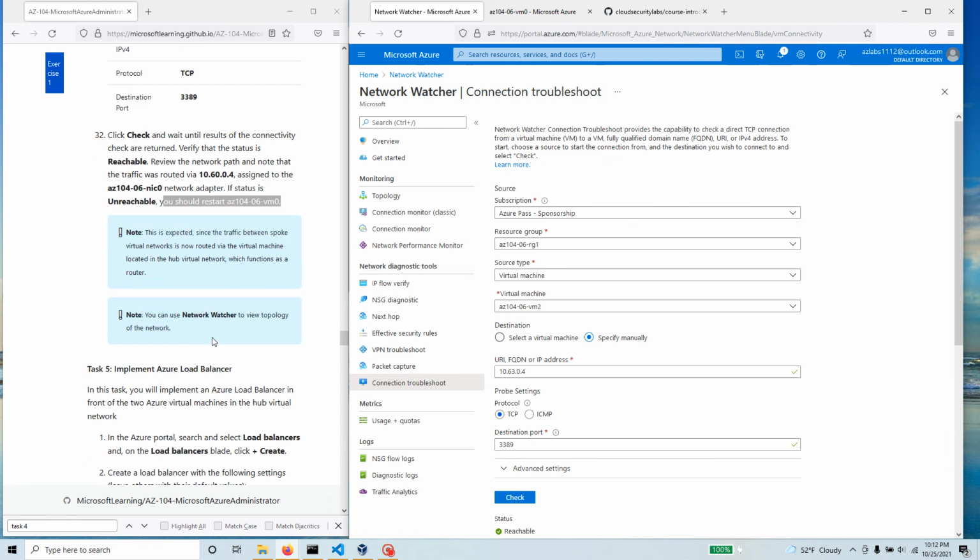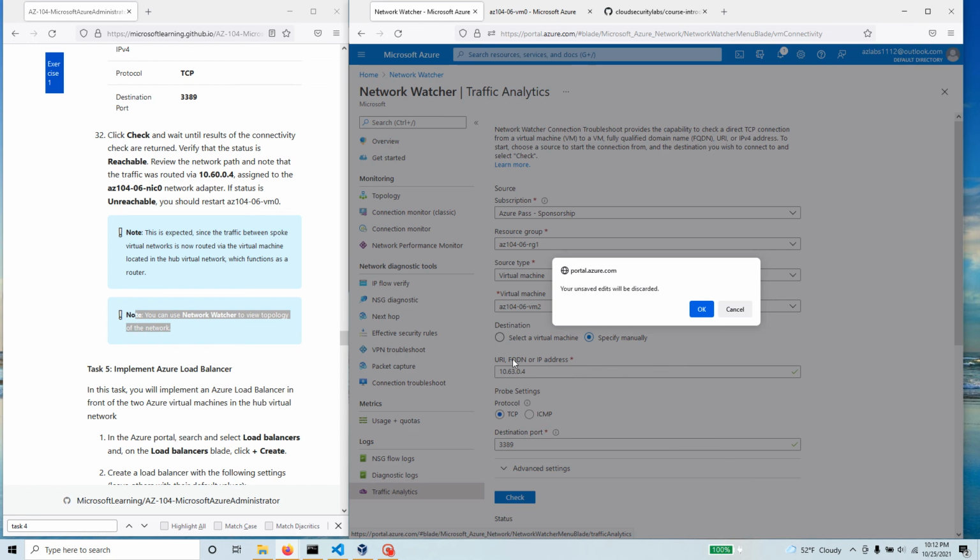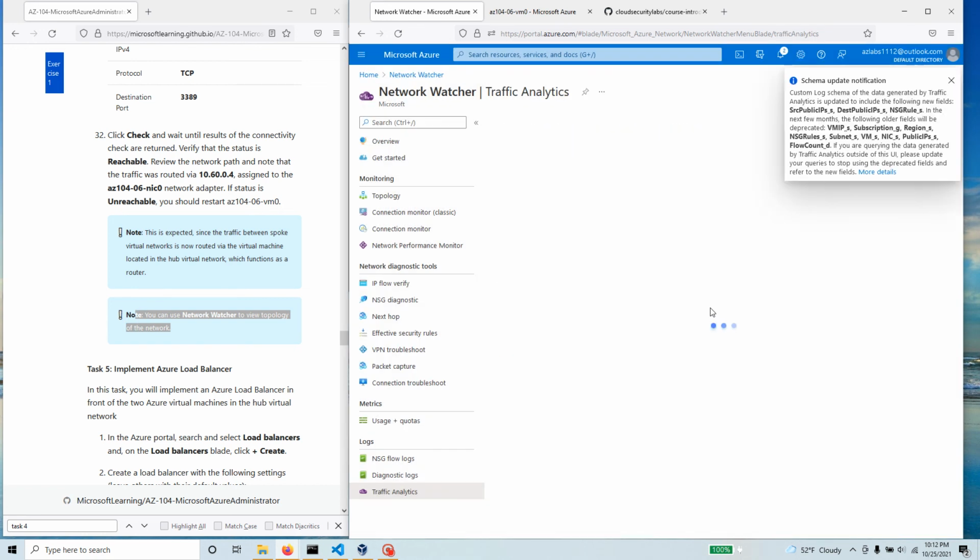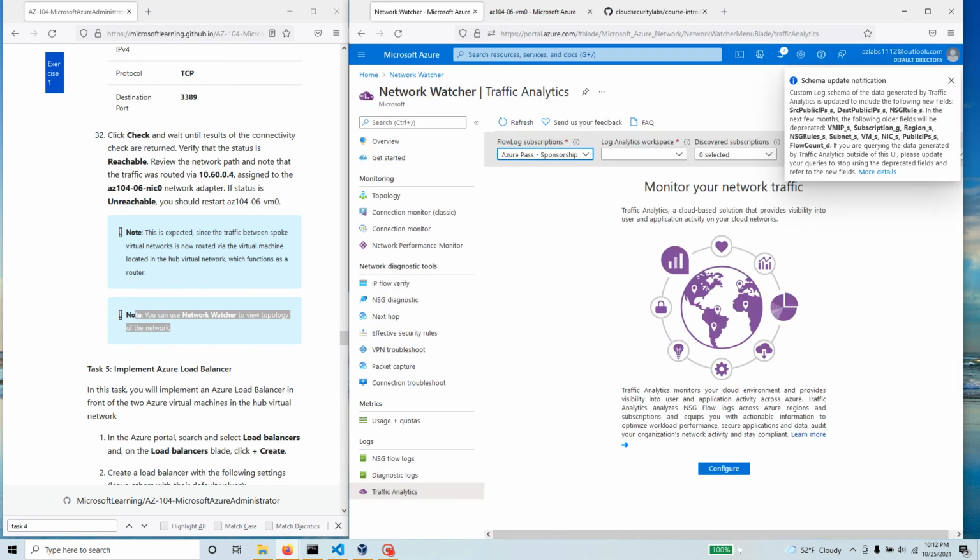You can also use network watcher to view the topology of the network. So let's see, what is the topology? Network topology. I'm not seeing it in here, but I know that you can look at the network topology from here somewhere.